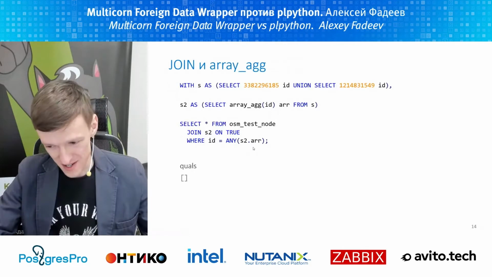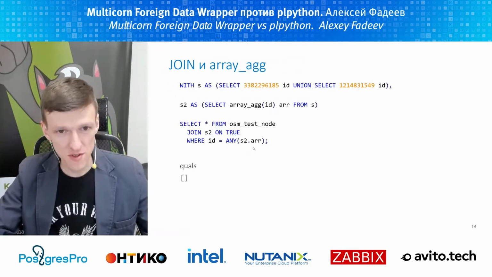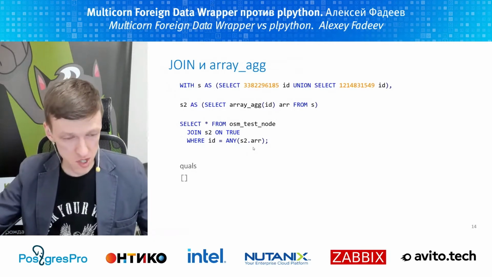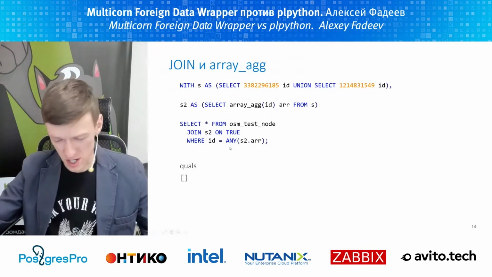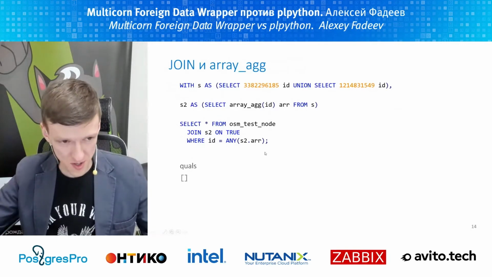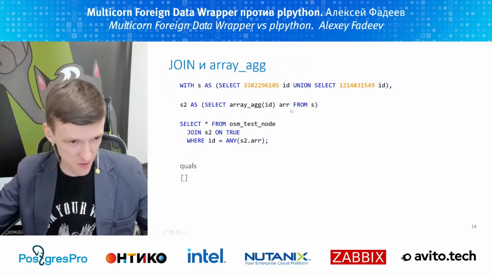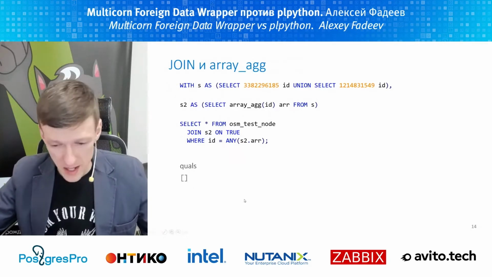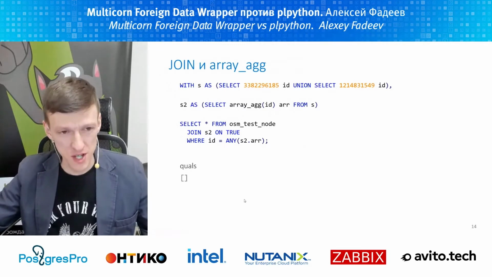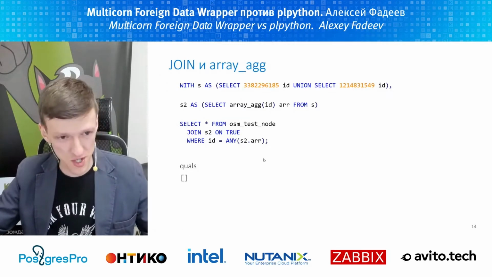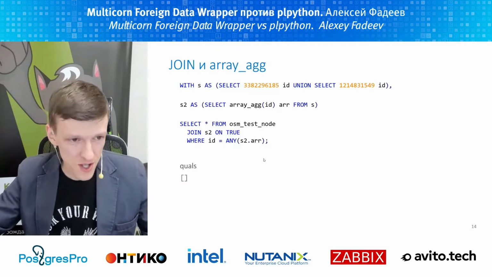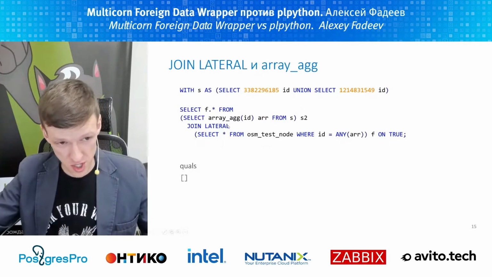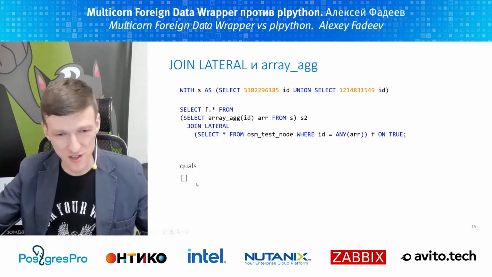Because, as I showed in the previous slides, Multicorn worked with the array. I tried to aggregate the table into an array and performed a query which worked for the array which was in the text of the query. But for the aggregated array, things didn't work. So we get those square parentheses. Maybe the Postgres optimizer changed this aggregation to a join and didn't do it. It's hard to say.